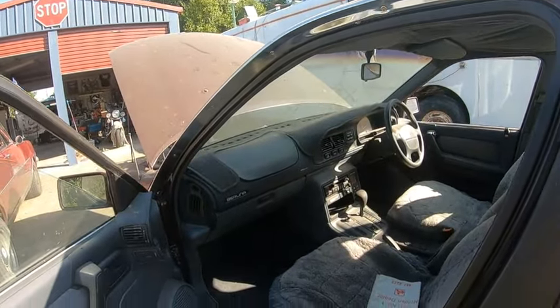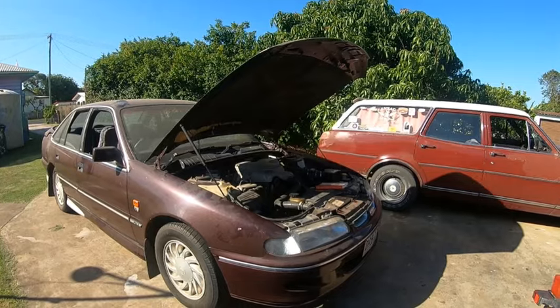The things we do for people to try and help them out, you know. I did get rid of Kate's van for her and made some good money for her on that one. So I'm going to see what I can do for Mr. B. He's not that financially secure. He is looking for another car, and we're hoping we can get a few dollars for him to help put him into the next car. The guy is looking at 80. I think he's 70-something, nearly 80.